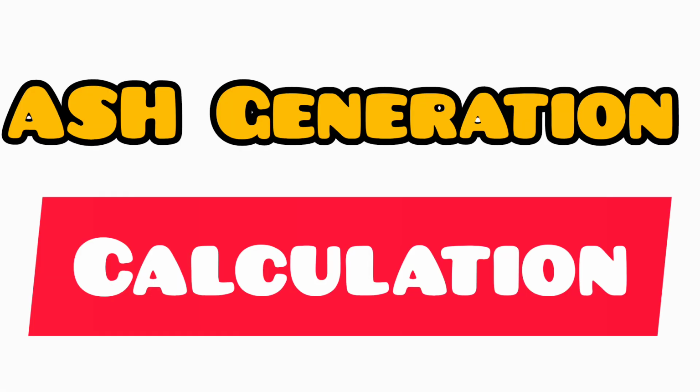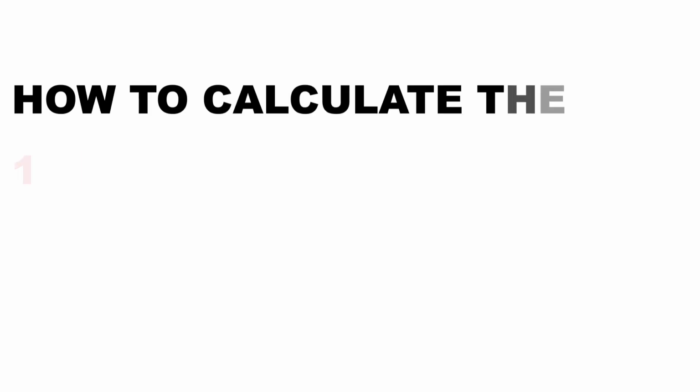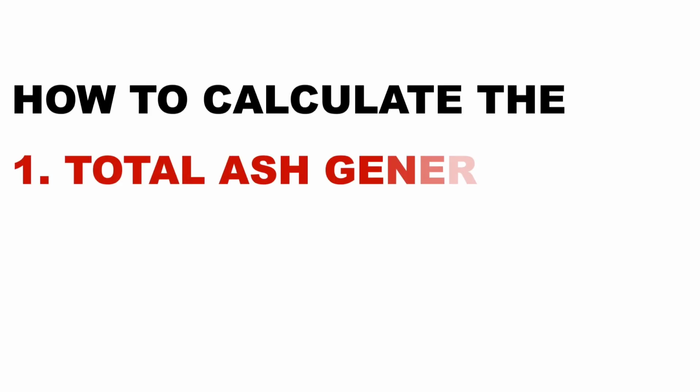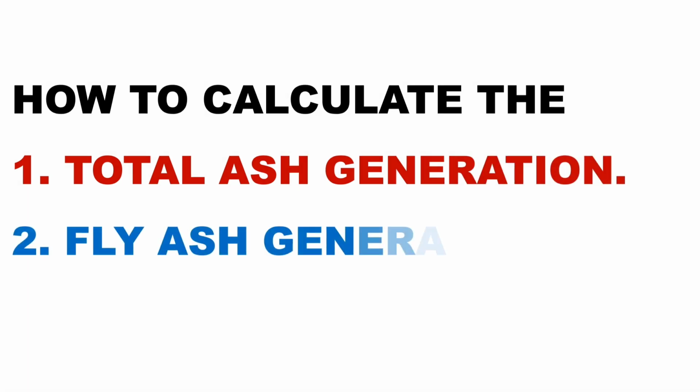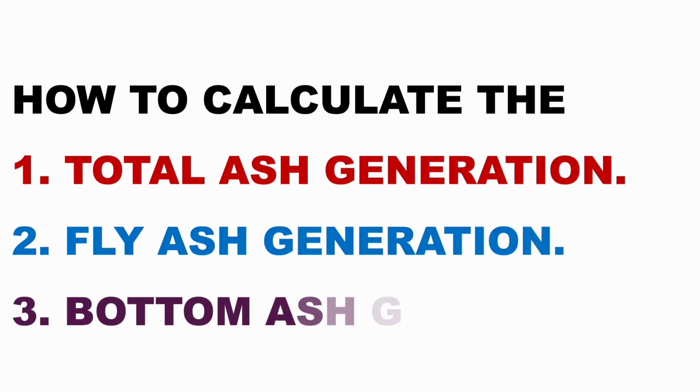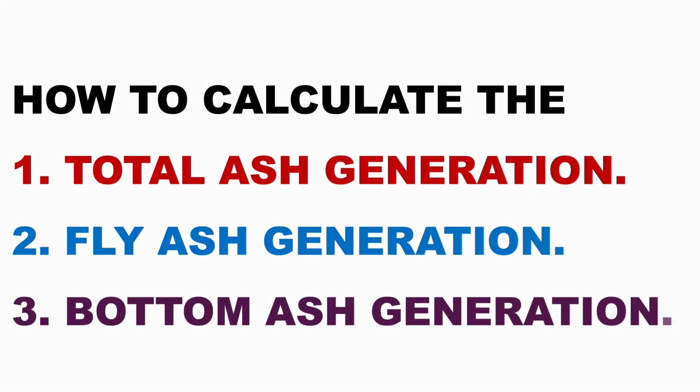Today, we will learn and understand the following topics. The first topic is how to calculate the total ash generation. The second topic is how to calculate the fly ash generation. The third topic is how to calculate the bottom ash generation. The above topics will be discussed in the upcoming slides.